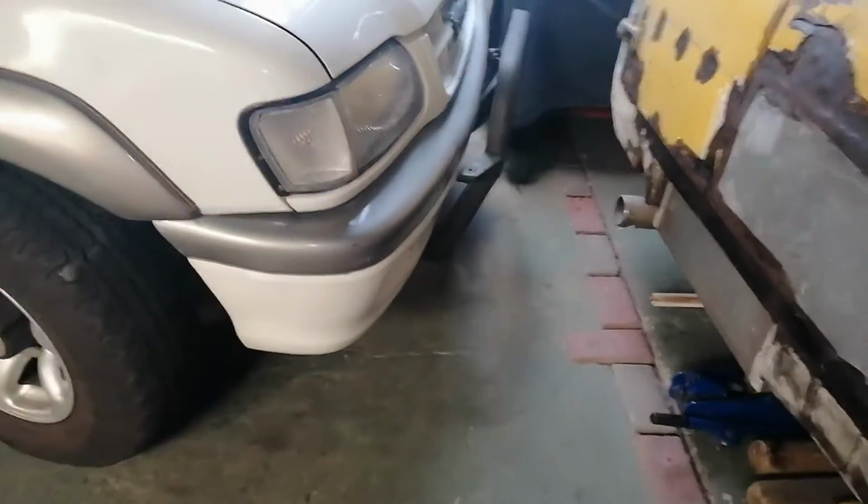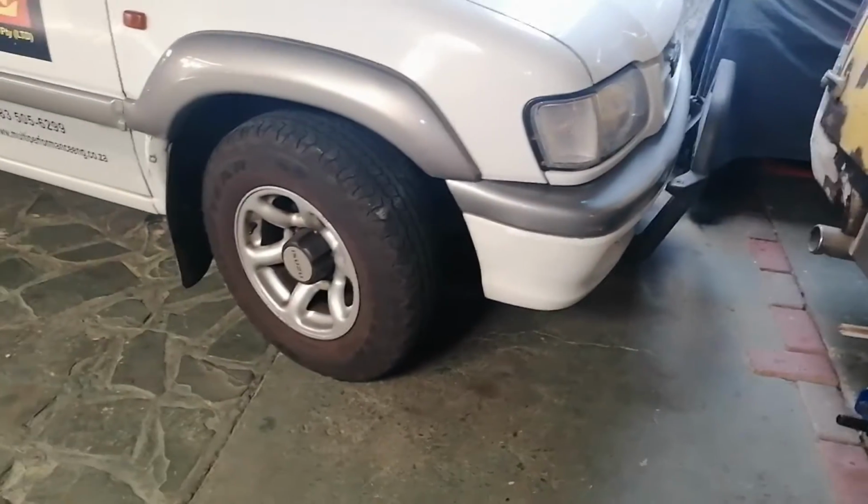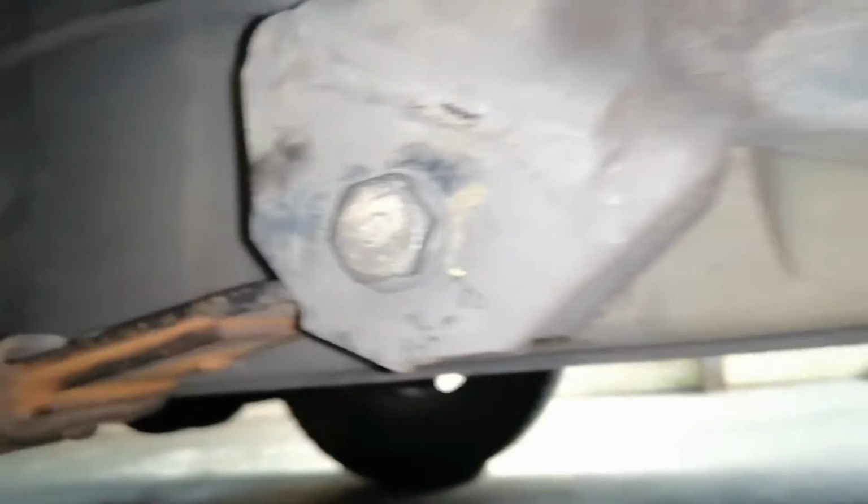Alright guys, so that's it. The job is done. The wheels are back on. She's on the ground. Obviously it took me a good few hours. I'd say you can easily set yourself 6 hours or something like this to do this job with all the tools. But what I also did, besides doing the brake pads that was extra, I also changed these bushes here.